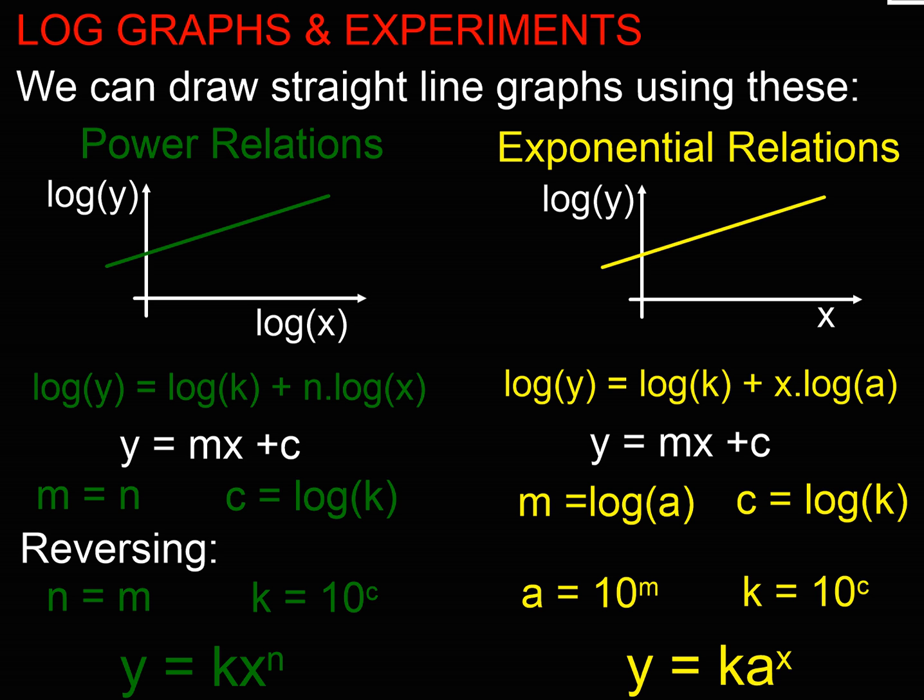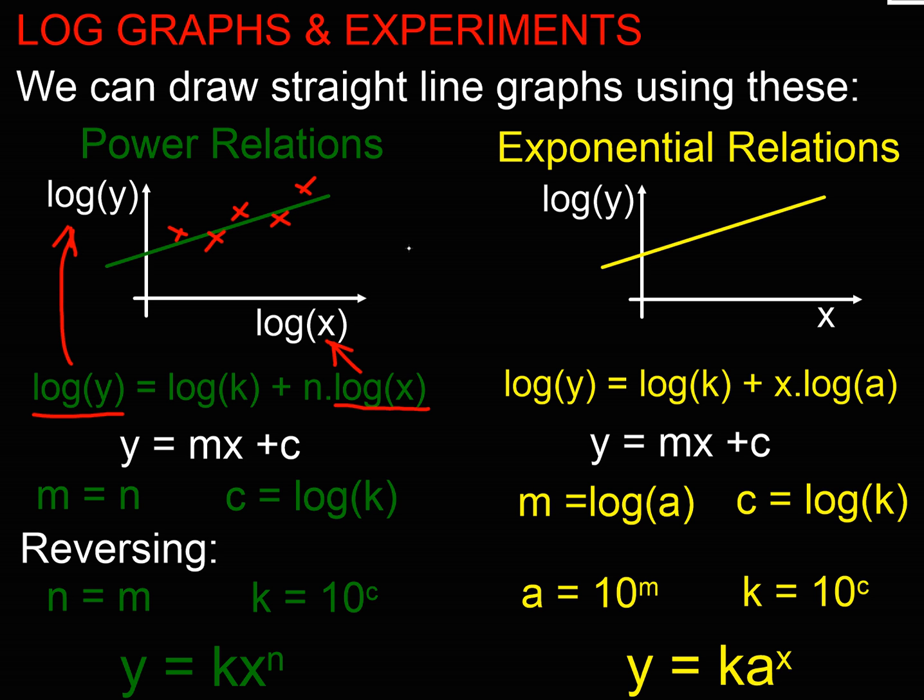Okay, so if I take those relationships I just created and think about what will happen if I graph them in the right way. Well, on the left hand side I had log y, so if I make that my y-axis, I've dealt with that side. Looking at the right hand side, what's the variable? Well, the thing that's varying in this equation is log of x, so on my x-axis I'm going to graph log x, and if I do that I'm going to have a straight line relationship. Hopefully my experimental points would all be on some line.